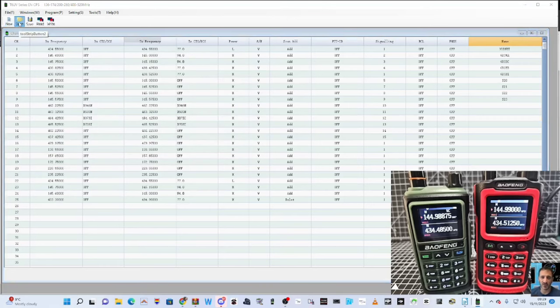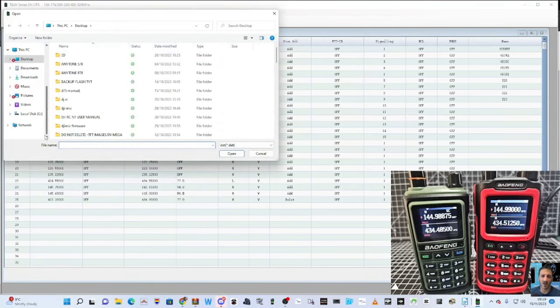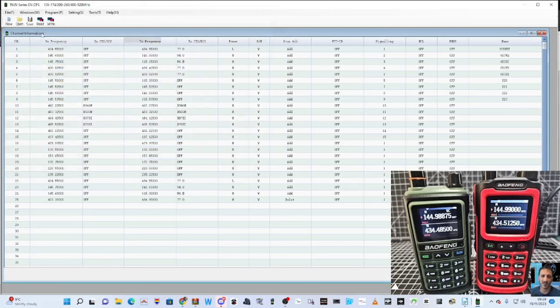You can open old files that you've saved. So if we save now, we've saved that, and then we would go open, find the file that we've saved. One of these data files, click open, and then it's going to bring back all your things, all your memories. I notice you've got save as well, and you've got open here. I'm pretty sure that's the same thing.